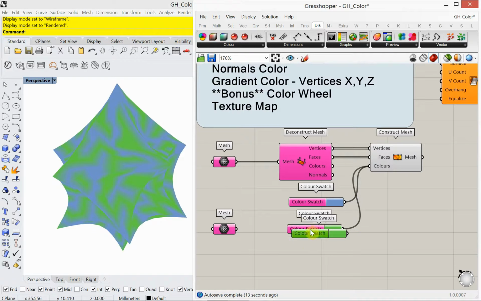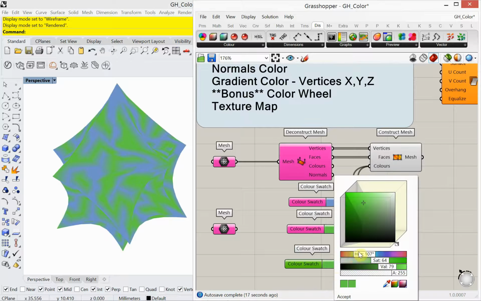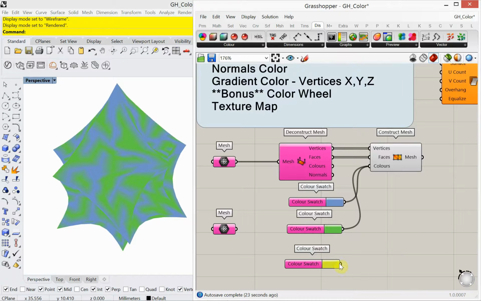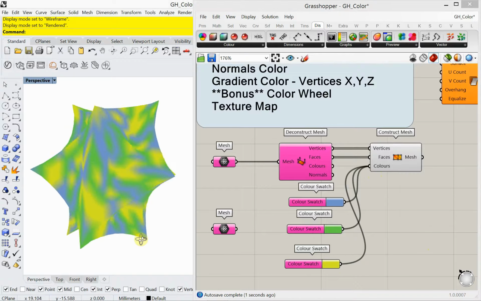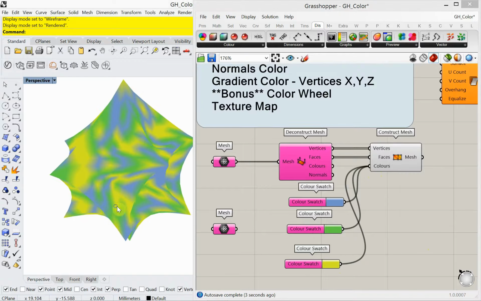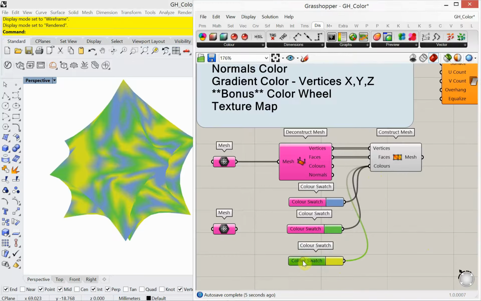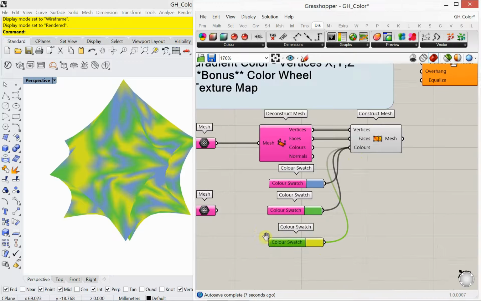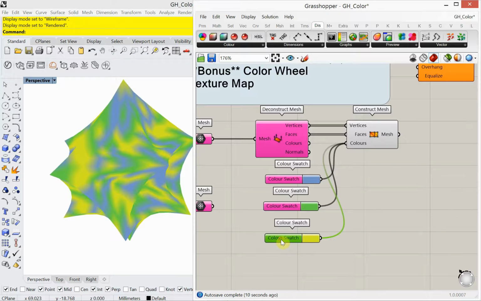So let's add a few more of these, copy and paste these. Change the color. Let's give that some saturation. Alright, let's plug that in. Alright, so we're getting this really funky pattern on there. So again, this is a repeating pattern of color. Let's do one more.